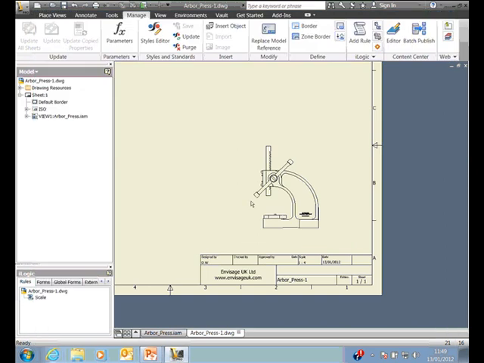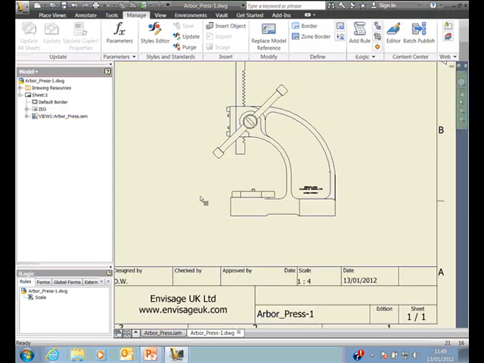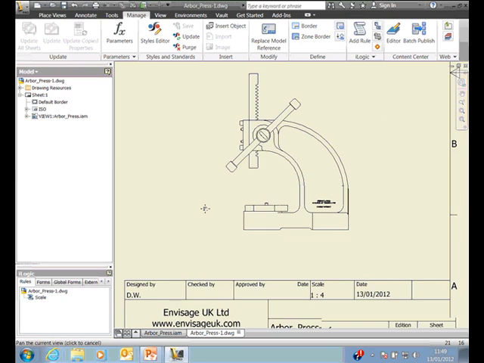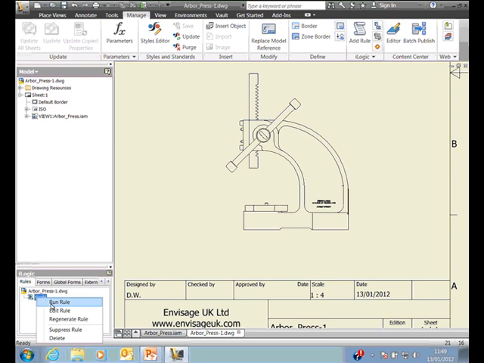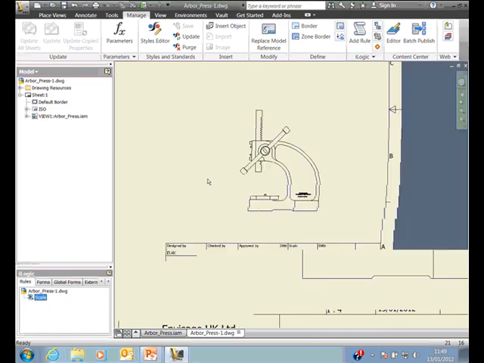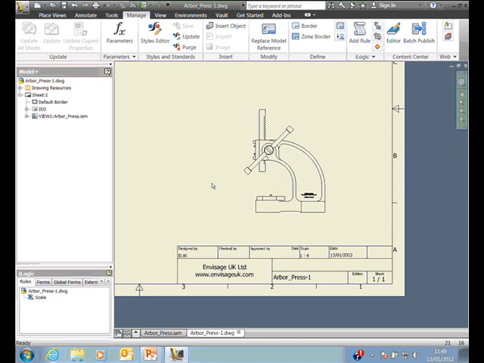Unfortunately we got 1 to 4, which doesn't come up too well on the voice, but if I just put my microphone a bit closer to the laptop and we run this rule, you'll hear that the voice command will actually speak whatever that text is. So just hang on a second. Current view scale is 1 4. So you can actually have audio warnings coming up using iLogic, should you wish.